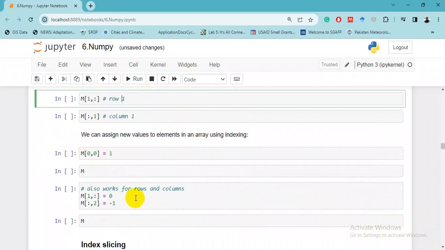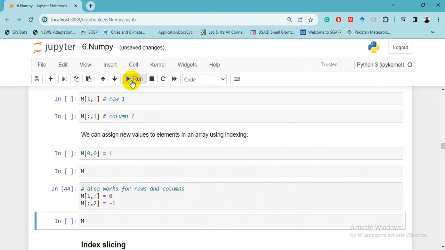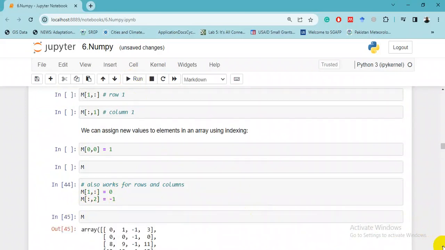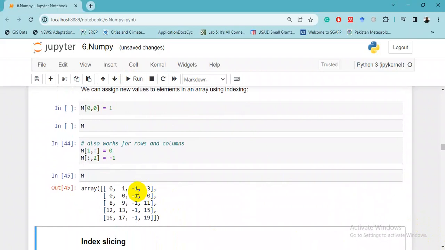And if you want to change values, for example in the second row we want to replace all values by 0, and then the third column by -1. Let us see. Here you can see that in the third column all values are -1.